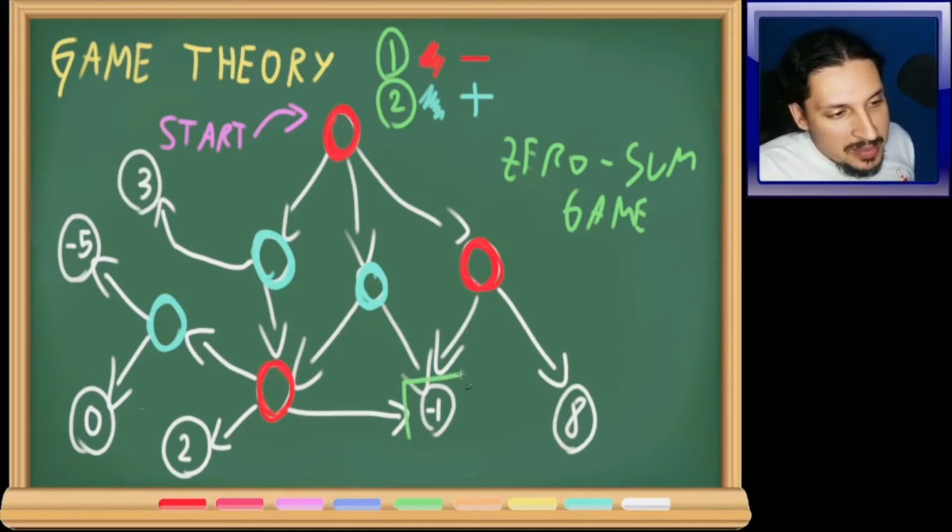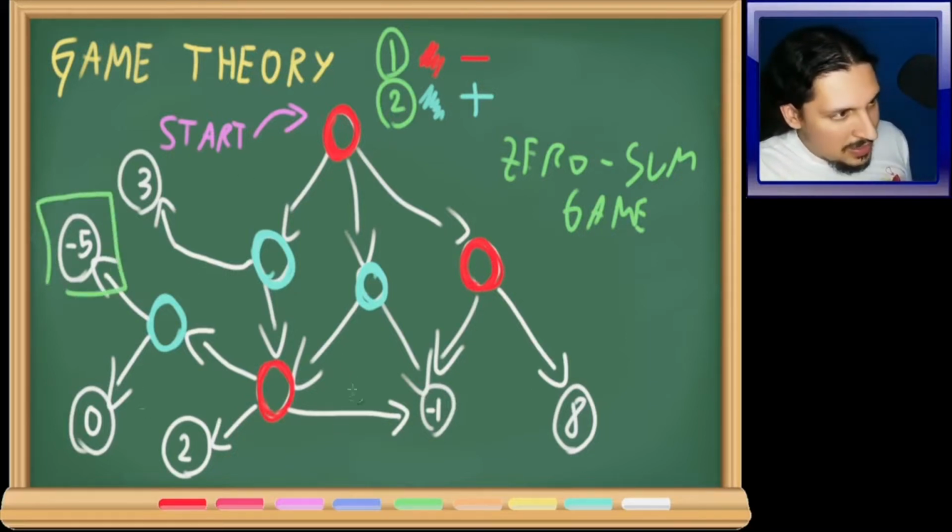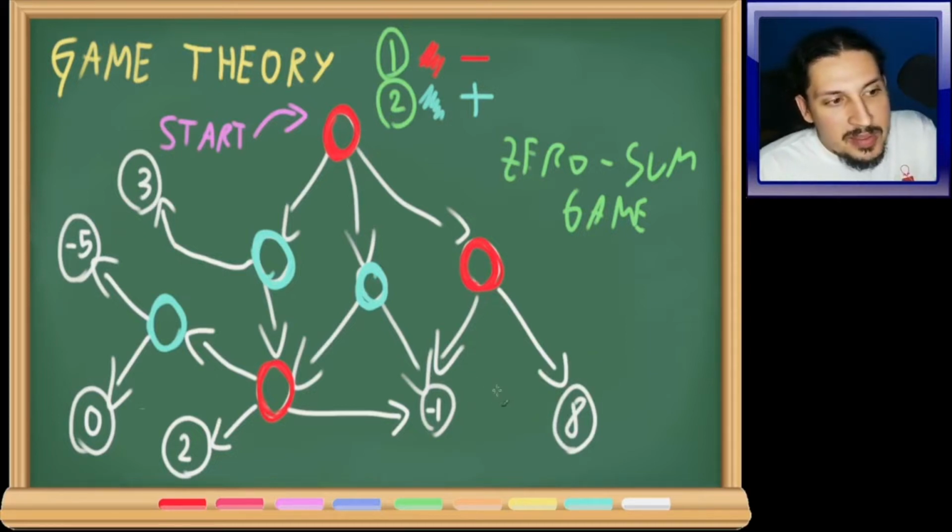And here it seems that red wins, but by only 1 point. It's better to win by 5 points, like this. So this would be the best result here for red. And for player 2, the best result would be this one. But maybe they can't achieve that because the opponent tries to defeat them.